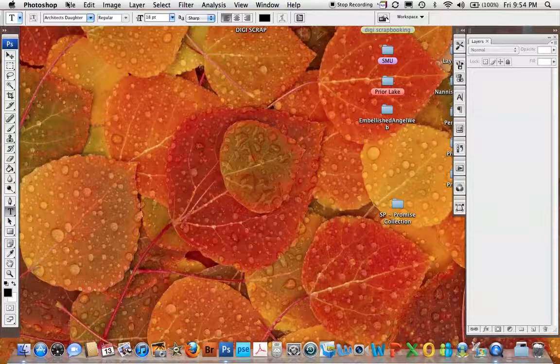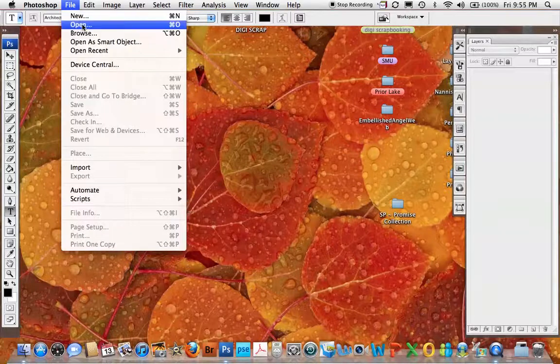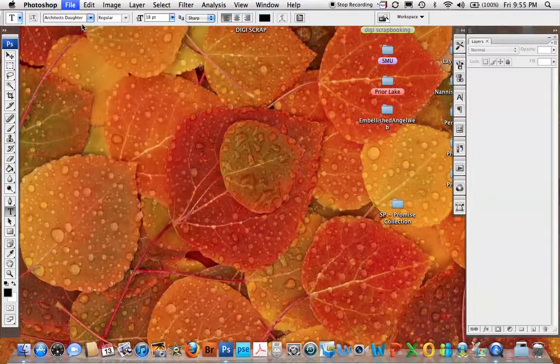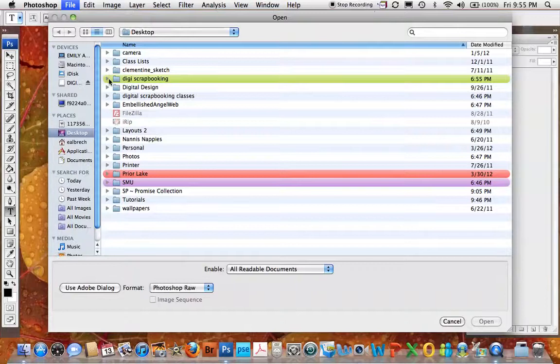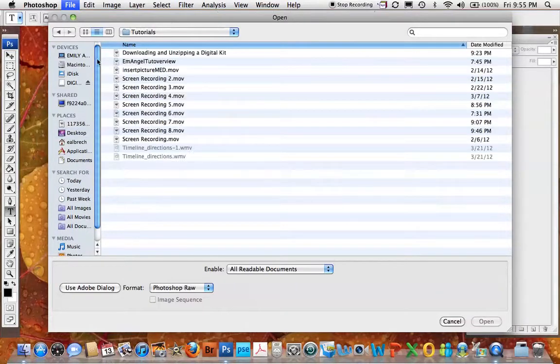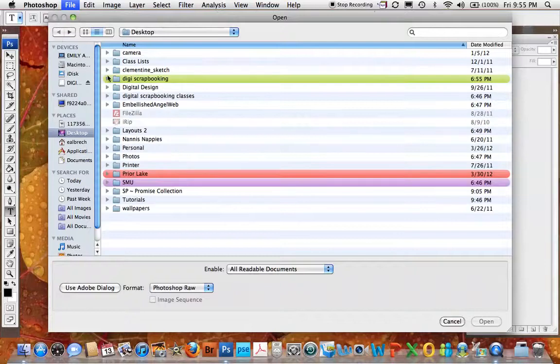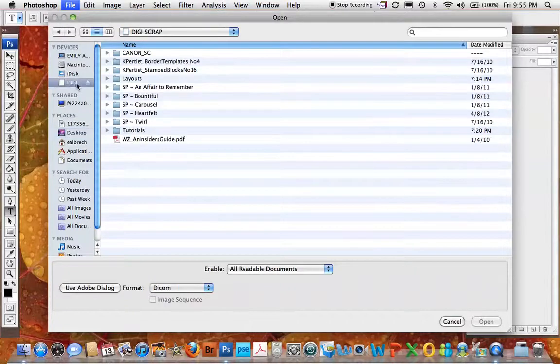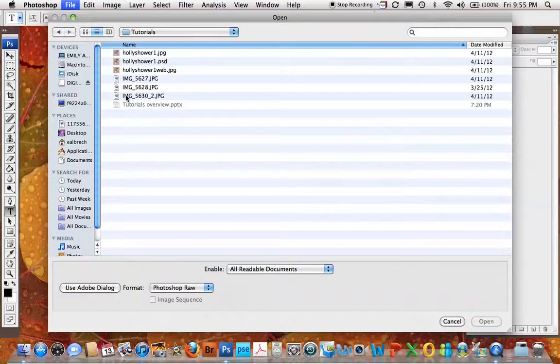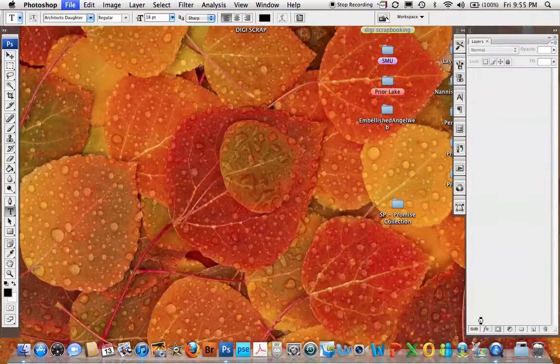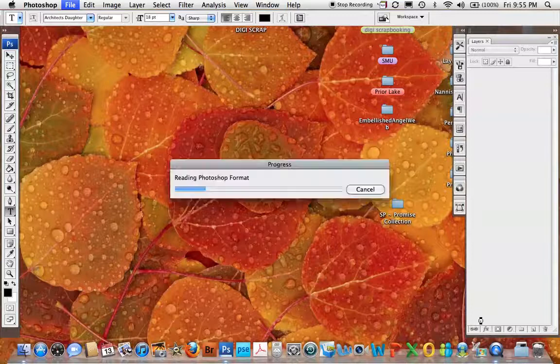So I'm going to open a document so you can see the layers here. It's going to seem like a lot. Don't let it freak you out. I just want you to be able to see some actual layers. I'm going to open up the Photoshop file of the layout that we're going to be doing. It's reading the format, and it's going to open it up and place it right here.